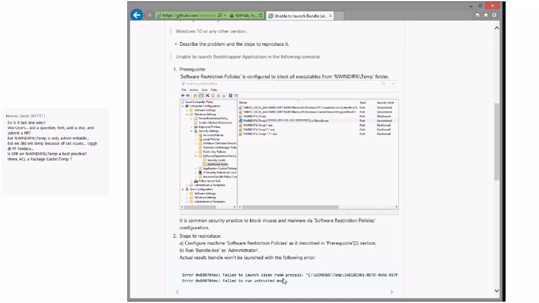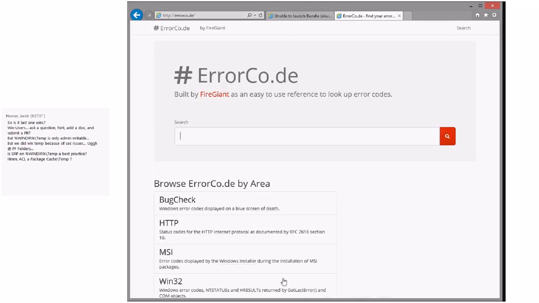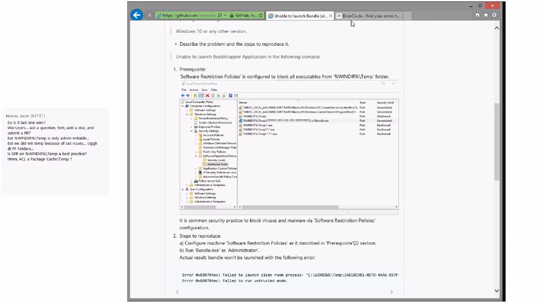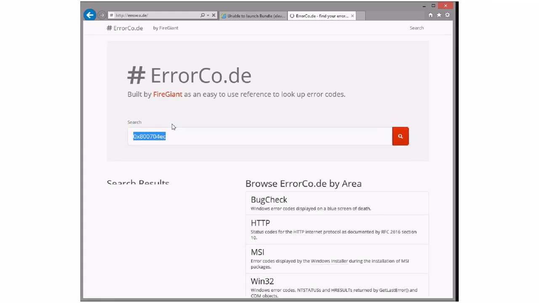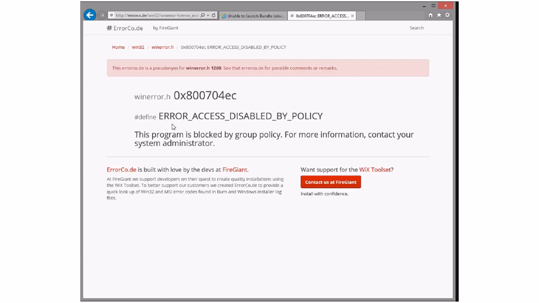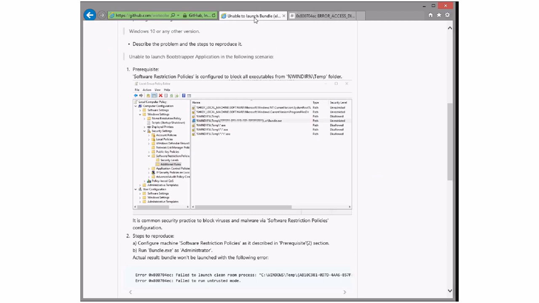Why can't I select that error code? Can someone read me that number, Bob? 800704EC. Sorry, I'm behind. 800704EC. At least it's a pretty clear error message, so we could catch that. Wait, so you want to catch it from Windows Temp and then redirect only if you get that particular message? Well, that's if we want to stay in temp, because we get the temp deletion behavior.